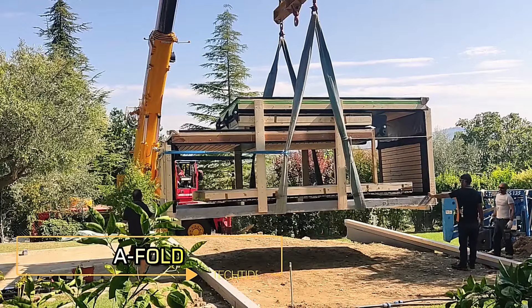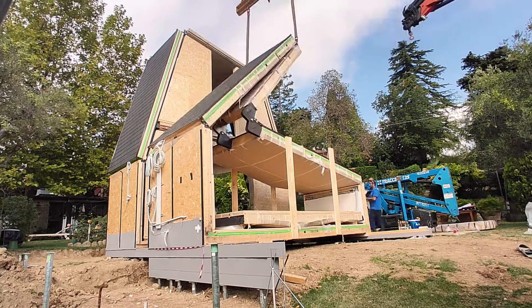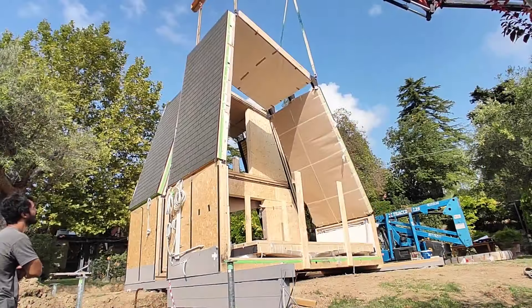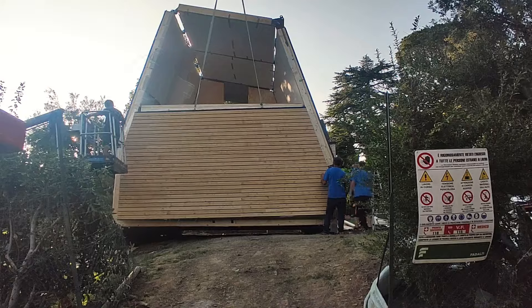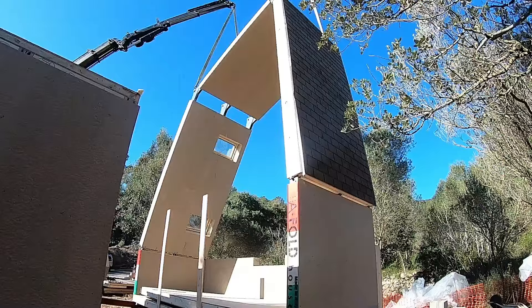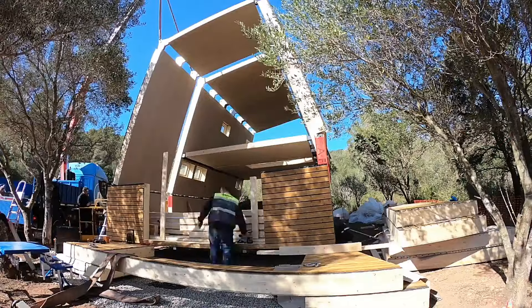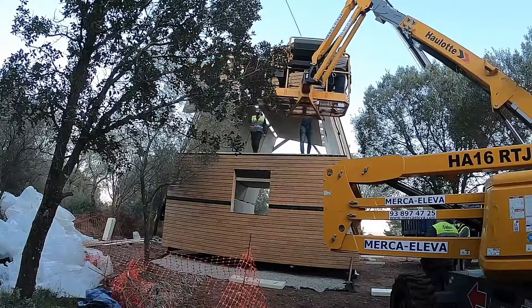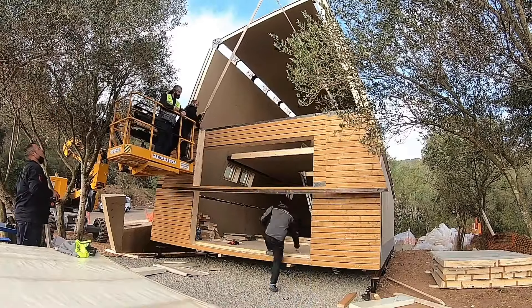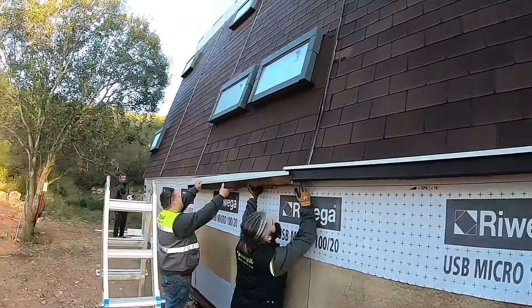A-Fold — A Marvel of Modern Wood. Do you think an A-Fold house is part of the wood renaissance? Either way, it's a fantastic idea. Building a 51 square meter house takes just 6 hours, with a unique construction that evokes jigsaw puzzles and origami. These houses are lightweight and can easily stand on pile and screw foundations. The standard set includes plumbing, air conditioning, insulated windows, a hot water supply system, and wiring.